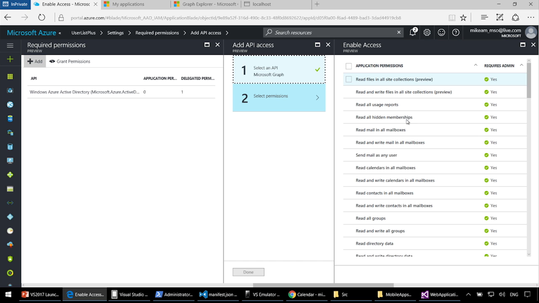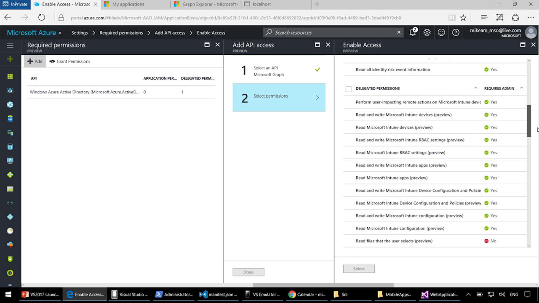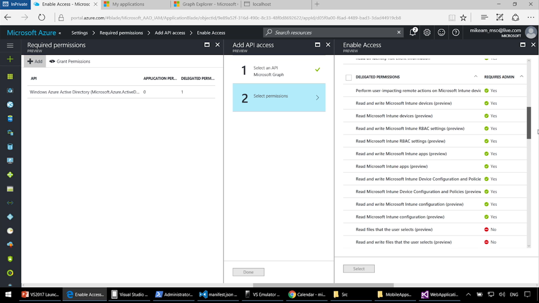Now in this, you can see all the different permissions that are available to me. Some of them require an admin's approval. Some of them can also work without having the context of a user. So a lot of these permissions sort of imply that a user is signed in, and you get the intersection of the permissions of the application and the user. The application can only do what the user who's signed in lets them do, coupled with the actual permissions of the application. But then there's application permissions that don't require an active user to be signed in. But in this case, I'm going to use these delegated permissions that require a user to be signed in.